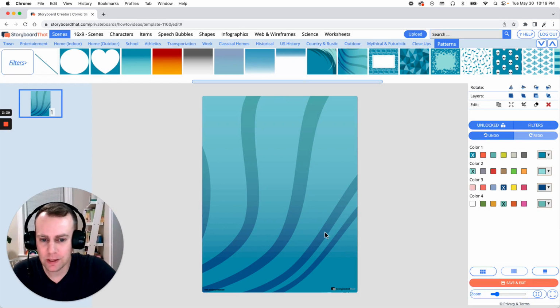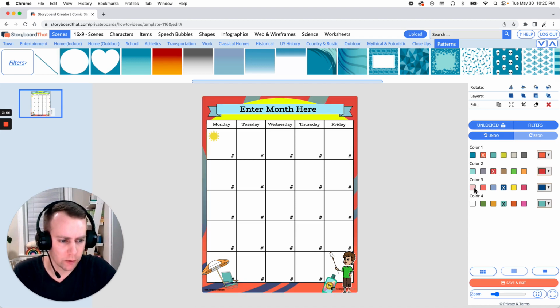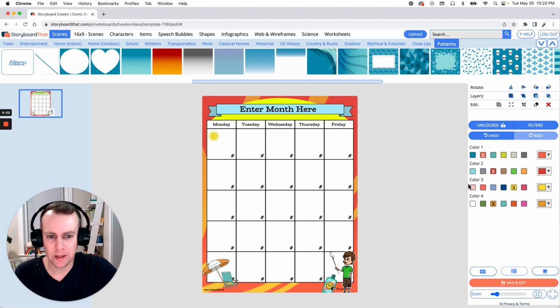All right, our scene is in place. That looks pretty good. So we're going to send this all the way to the back so we can see our calendar. So click send all the way to the back. All right, and that looks pretty good. But I want to change those colors. We got a lot of blue going on with our header here as well. So let's select some new fun colors. All right, I think that looks pretty good. It feels very summery. So last but not least, let's go over text.